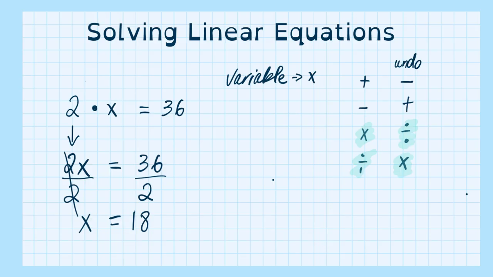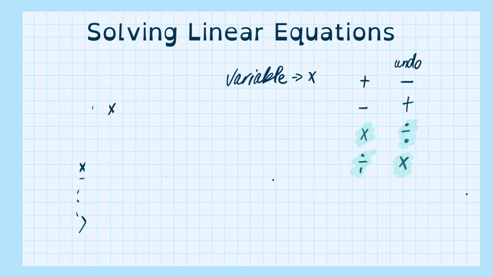All right, let's try another, but you might think about, okay, so we're just using positive numbers. What happens when I have a negative variable? What should I do now? I'm working on some of the examples that students usually confuse, okay? And so if you know those examples, the rest will be way easier. What if I had negative x, let's say minus 5 equals, let's say 22. How do we solve this?